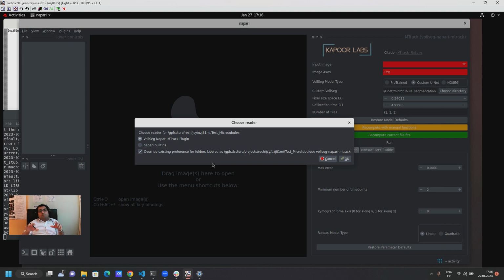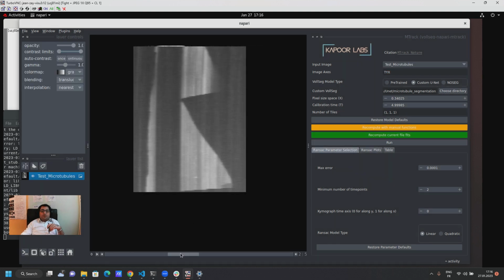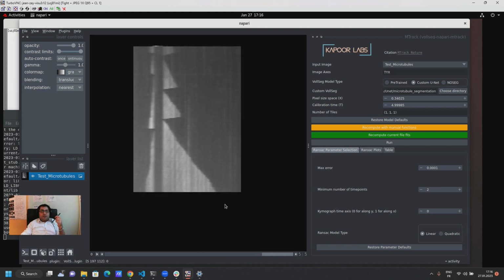And then once I stack them together as a time lapse, it would appear as a fake time lapse in Napari's menu, which is good interactivity because then you can go back and forth and see for a particular chemograph how good the fits are and if you have to change something. And so for this, you have to choose the reader function that I have built in to do so. And then see these chemographs appearing as a fake time lapse, or we could call it a file lapse, right? The number actually corresponds to the number of the file.